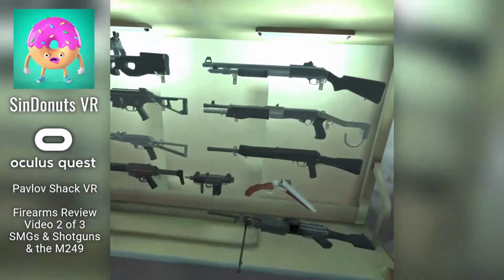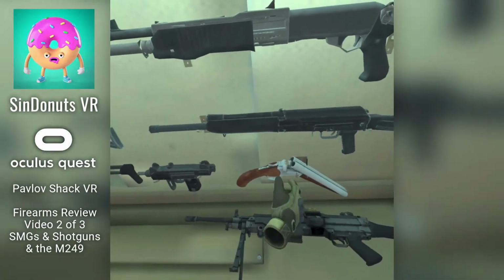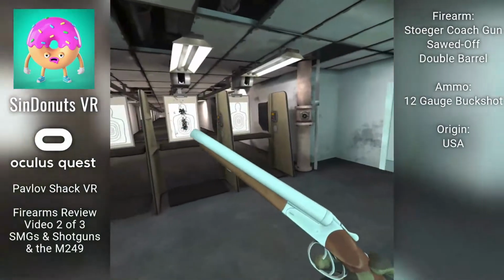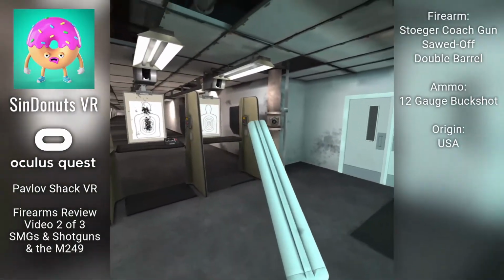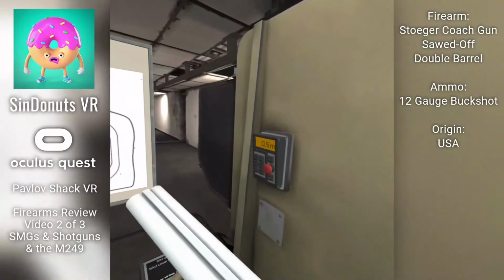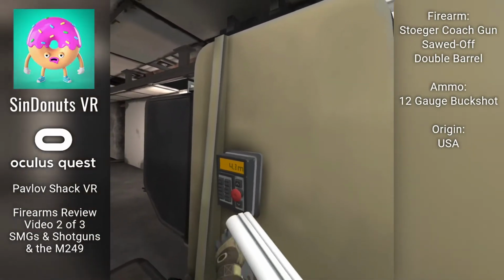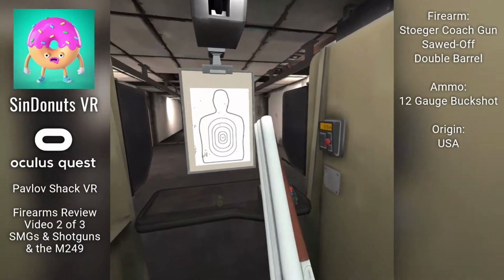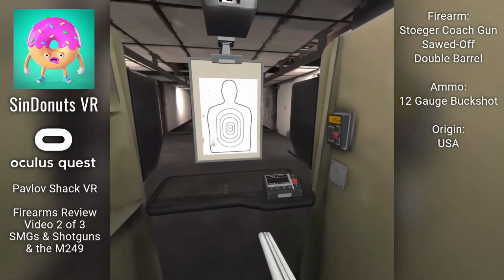Meh. All right, last shotgun on the list. Let's see if I can grab this without touching anything else. Yeah, I got it. All right, the sawed-off 12 gauge double barrel shotgun. Let's clean this up. The spread on this is pretty bad, and maybe the pellets hit harder. It's only got two shots and you have to reload, but the reload process sure is a lot of fun.